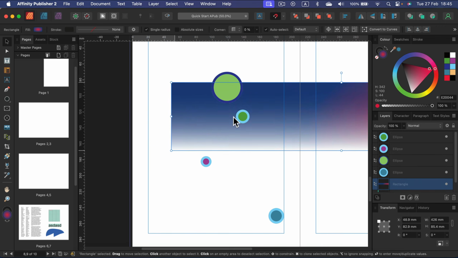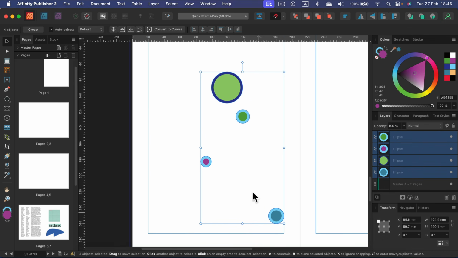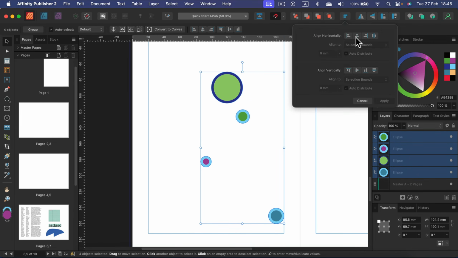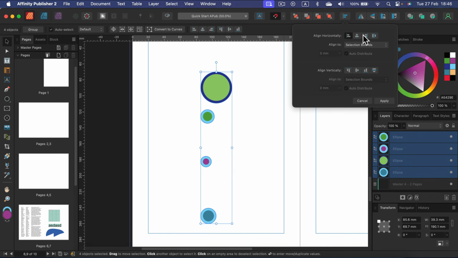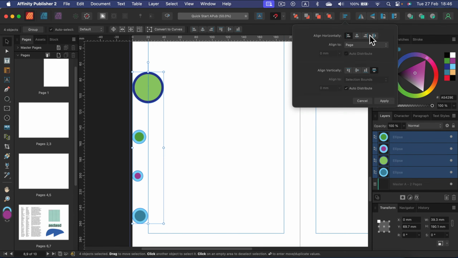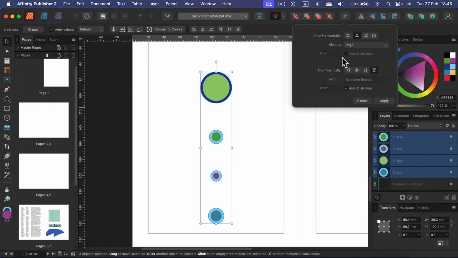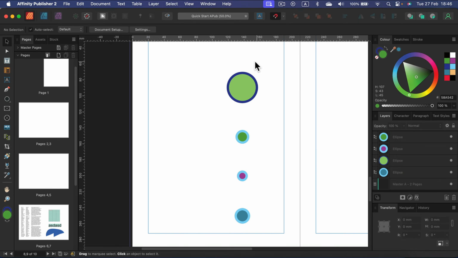in the vertical manner. I will delete this gradient here. Alright, so I select that. Alignment. This time we can align to the center like that. To the left, to the right. But let's space it up vertically. Alright, I was aligning to the selection bounds, but you can change that and align to the page as well. In this case, you will be aligning to the page center. Alright, so that's the alignment panel for you.